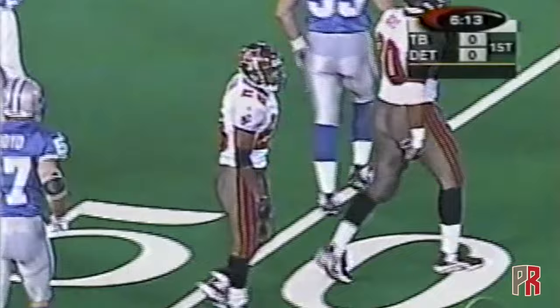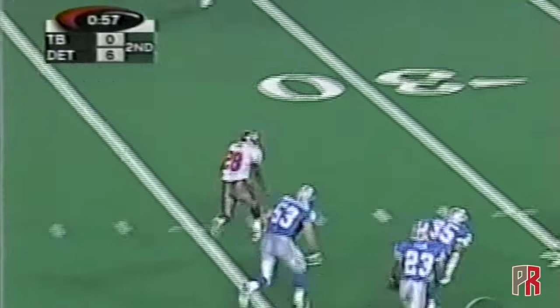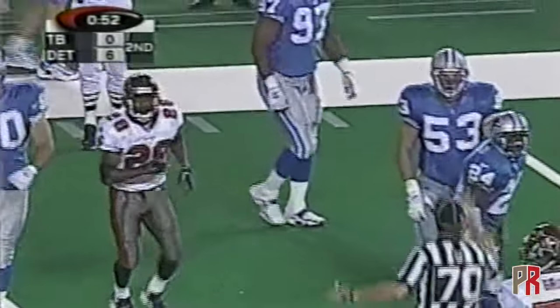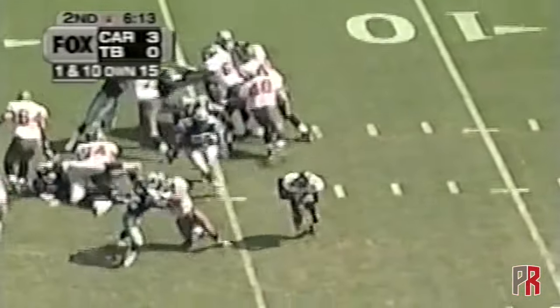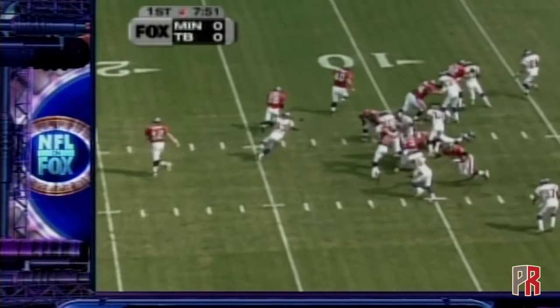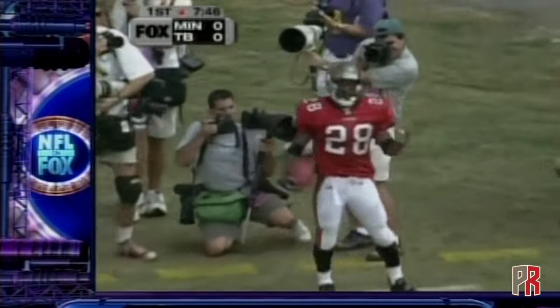Tackled by the corner Kevin Abrams. They go to Rob Thomas as the extra receiver, and that is caught by Warwick Dunn inside the 30, tackled at the 28 yard line. That's the way to block, Warwick! Warwick Dunn with a handoff in the open field — makes the move, finally pushed out of bounds at the 39 yard line by Doug Evans. Ball just inside the 10 — here's Warwick Dunn turning the corner and he gets in. Touchdown, Tampa Bay!